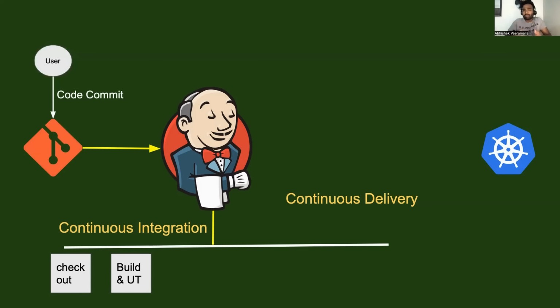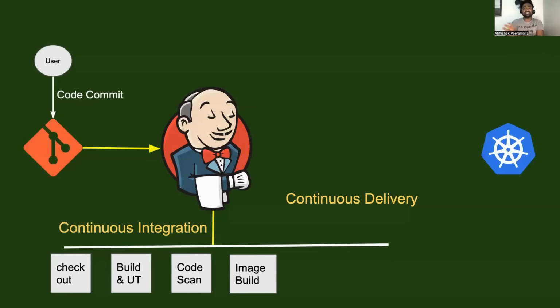The next stage would be building and unit testing, where you might use one of the popular build tools for Java applications, that is Maven, to build the application. And to run the unit tests, depending upon the unit test framework that you're using, you can trigger the Maven targets. Once this is successful, you will move to the next stage, that is the code scanning stage. As part of code scanning, you can verify if your code has any static code or duplicate code, linting issues, syntax related issues, semantic issues. One of the popular tools for this is SonarQube, which can perform thorough static code analysis and give you reports back.